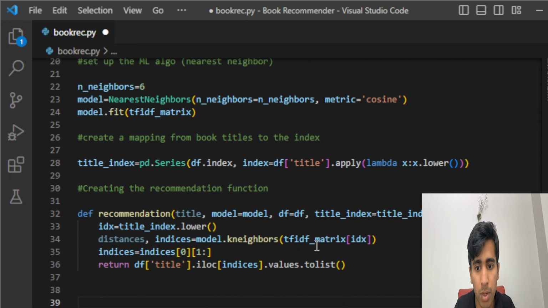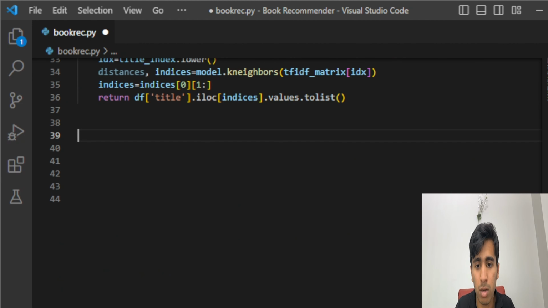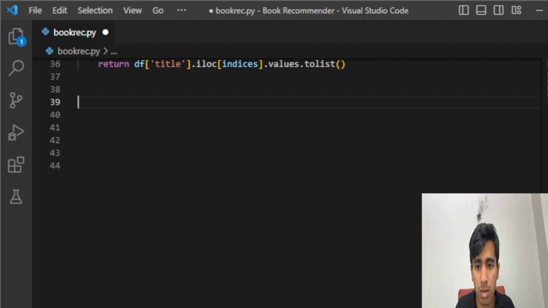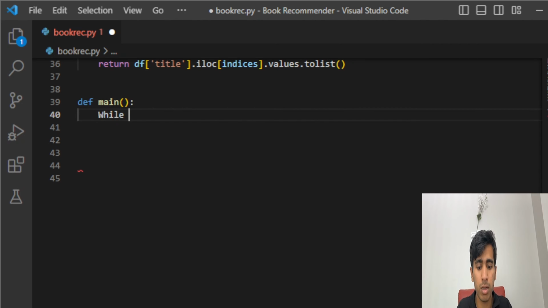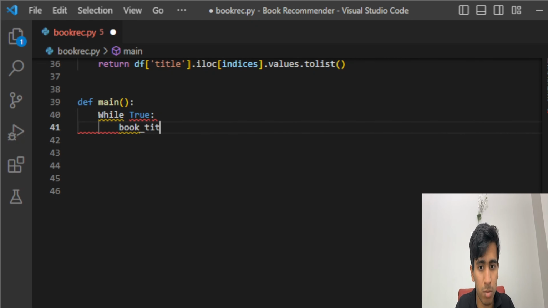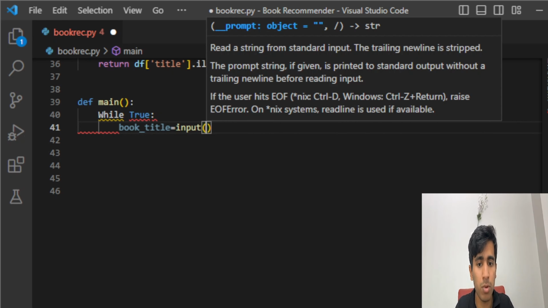Now I'm just gonna create a function. Let me just move this to the top. Okay, I'm just gonna create a function called main. So here is where we'll create the interface kind of thing. What I want to do is create something called book title equal to input.